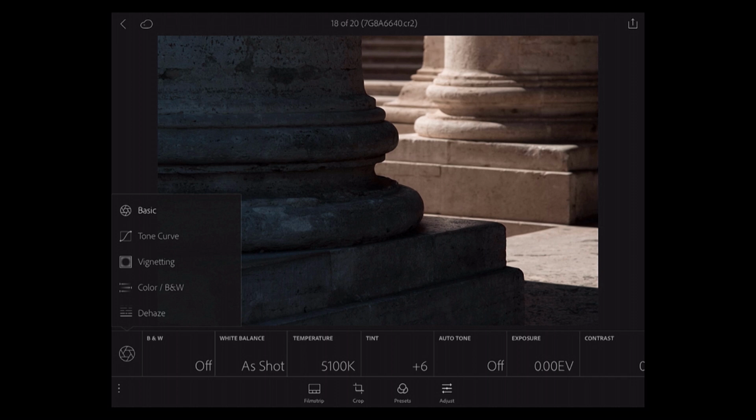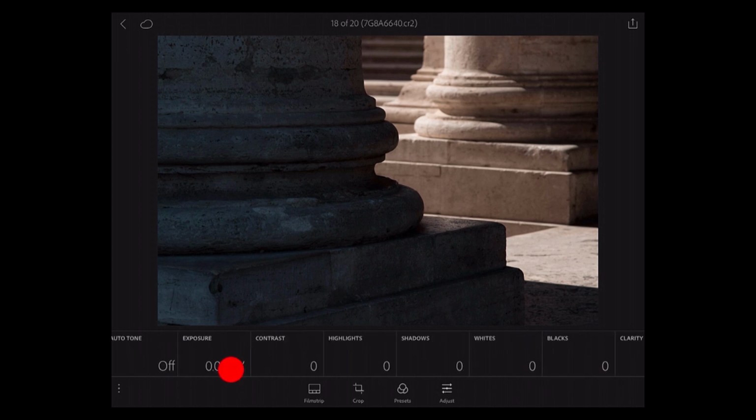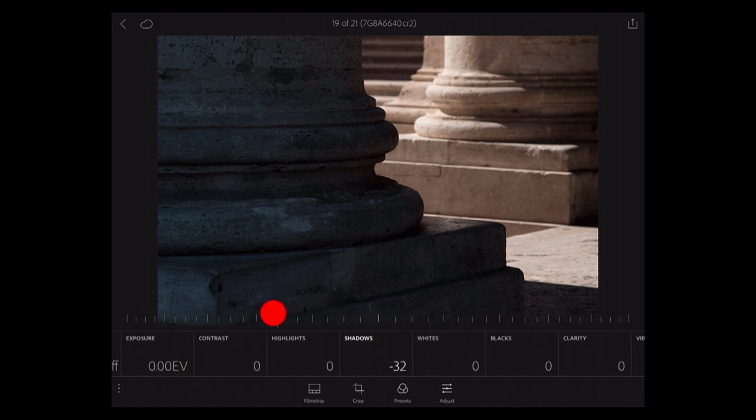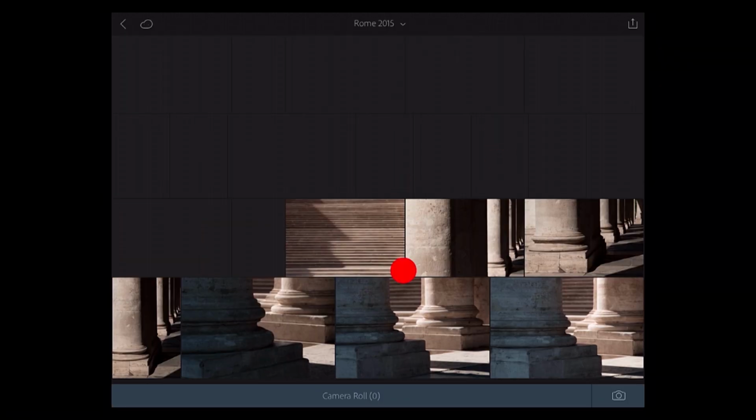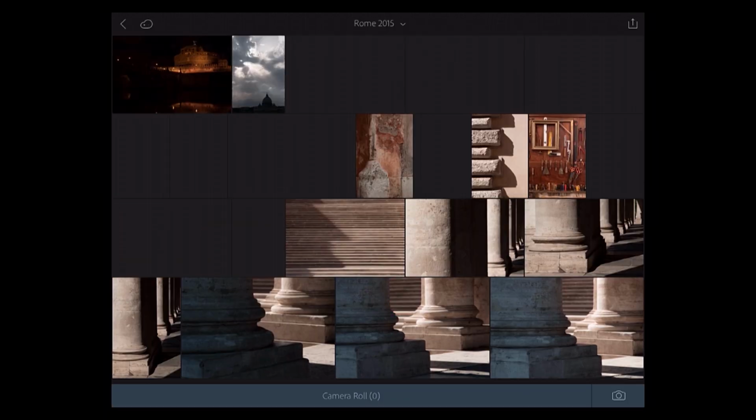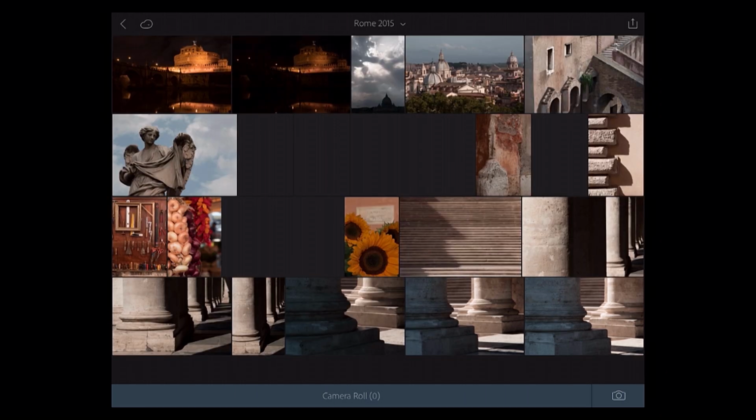But I also have a series of other adjustments available. I can pan across, just scroll through the various adjustments here. Maybe I want to darken down those shadows just a little bit, and maybe I'll come into the highlights and perhaps brighten things up just a little bit there, essentially enhancing contrast. Let's go take a look, see what other photos we've got synchronized here, and we'll find a nice color image.